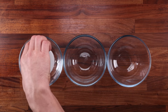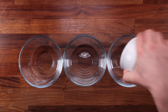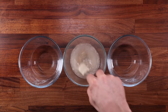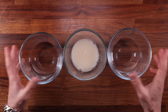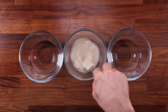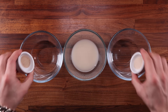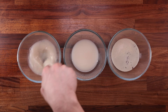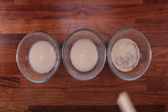Even though instant dry yeast does not need to be dissolved in water, I always do it. I think it's good practice to dissolve the salt, sugar, yeast, and whatever other ingredients you're using before adding the flour. But what about fresh yeast or cake yeast? That also needs to be dissolved in water before being used, but it does not require any activation — it's already full of moisture and active. The only reason for dissolving it is so that you don't end up with bits of yeast in the dough. It could be called the weakest kind of yeast because you have to use about three times as much of it as instant dry yeast. But at the end of the day, all three are the same kind of yeast — it is the manufacturing process that sets them apart.